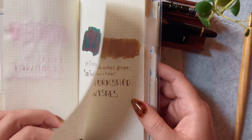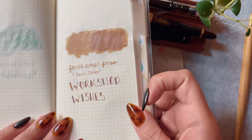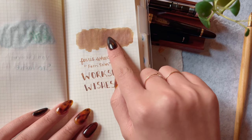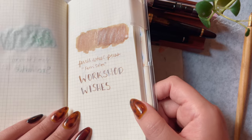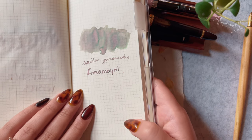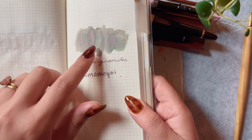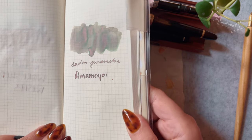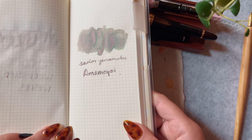The next ink property is shimmering ink, which has glitters in it. Some are finer than others; this one has a nice fine silver glitter. Sometimes shimmering inks also include sheening and shading properties. The next property is chroma shading ink — my absolute favorite. This is when an ink shows two or more colors as it shades. Some can have glitters or be sheening, but this one is a standard ink with no shimmering or sheening, and oh my goodness, it is beautiful.